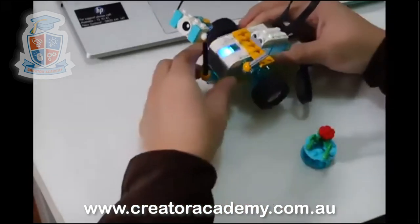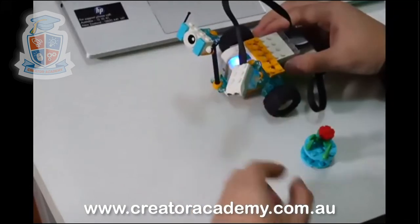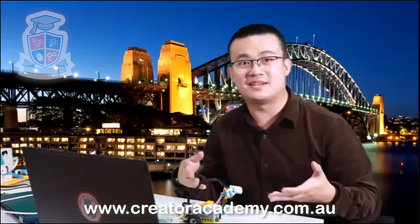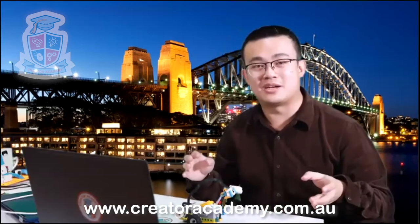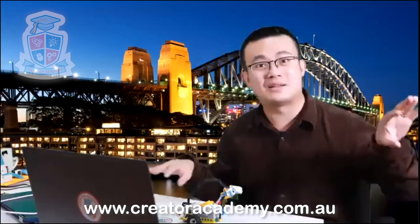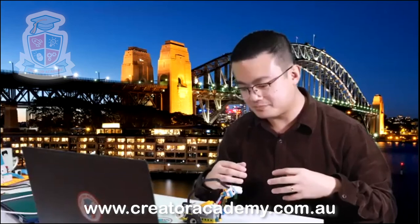So if we detect some obstacle for a robot, then we would want it to tell us. We would want the robot to tell us that it has found something, right? If I was a space rover on Mars, for example, and I was moving around the Martian surface with my cameras and my sensors poking out of my rover, I'd want the sensors to tell me if I'm about to fall off the side of a cliff or something, right? Or if I'm about to run into a wall, right? So it's very important to have sensors to tell the robot what is going on, all right?